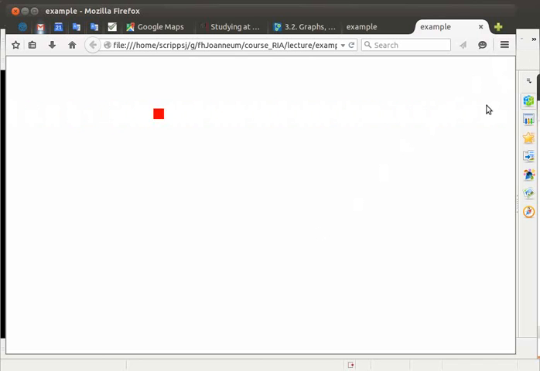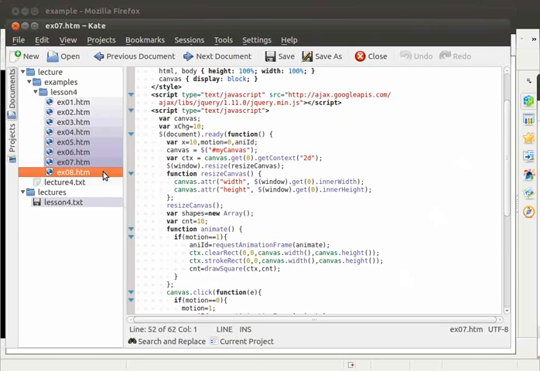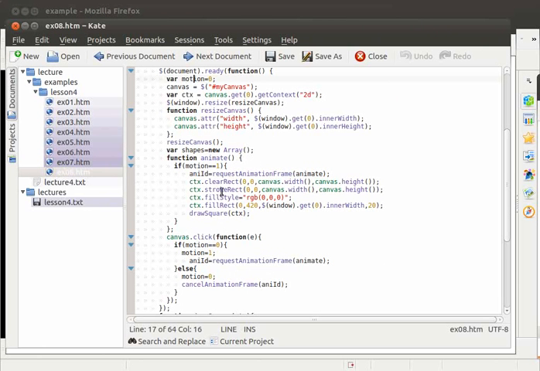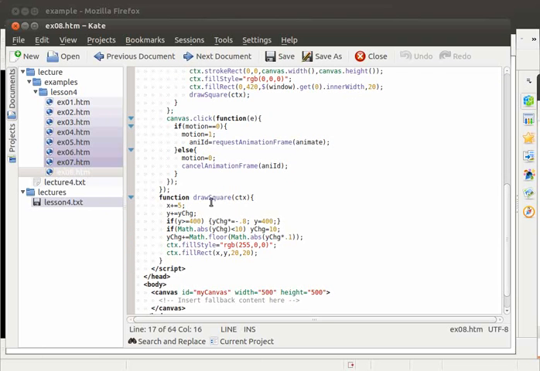In this one, I'm pretty much doing the same things as I've done before, only I'm changing the y value also. So the x value is just going to keep increasing by 5, but the y value is going to do something interesting. It goes down to a certain point until it gets to the floor, which is going to be 400. And when it gets to that point, instead of multiplying by a -1, I multiply by a -0.8. So this is reducing the amount at which it changes.